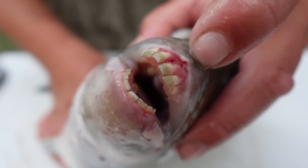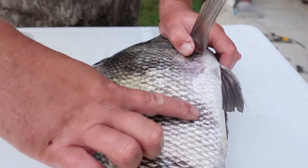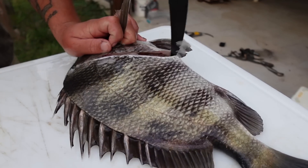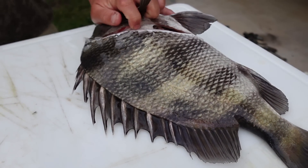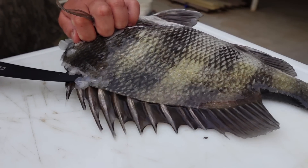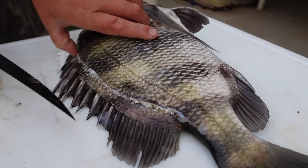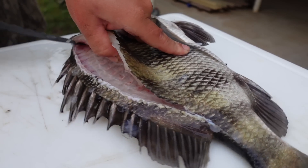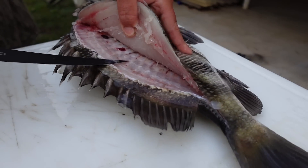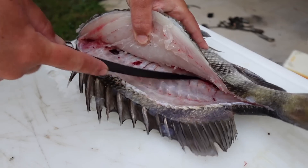We're going to take this old convict fish — look at those teeth, ain't that crazy? That's how they munch down on everything. Most of their meat is right here — goes around the rib cage and then straight back down right behind the pectoral. Get the scales off your knife because you won't be able to cut through anything with scales on the blade. Open that sheepshead up with a shallow cut through the back of the dorsal, use that flexible knife. You don't have to worry about cutting to the other side — there are some very thick bones. In the middle of their spine, you want to go up and then over and back down so you don't miss the other side of meat.